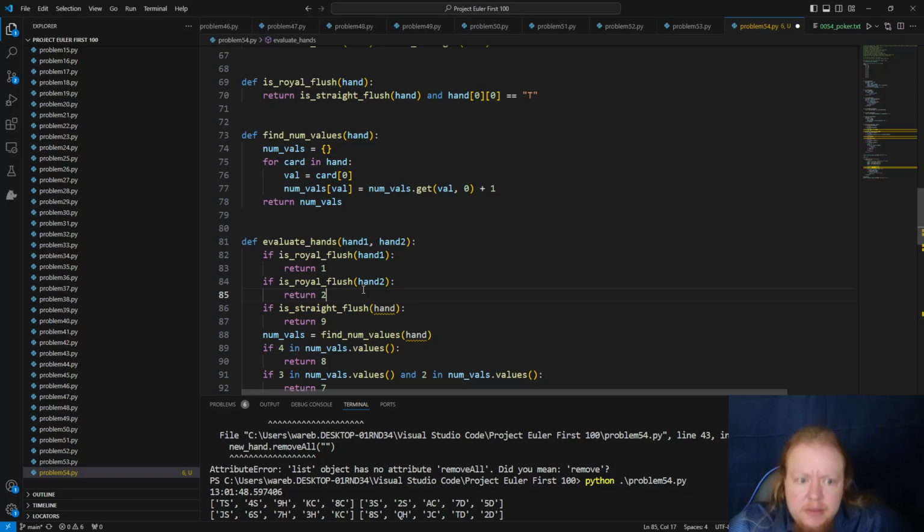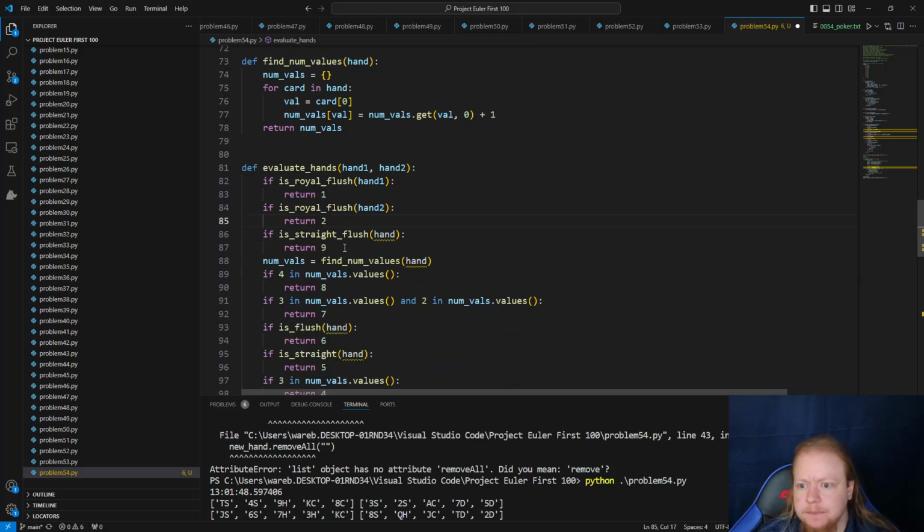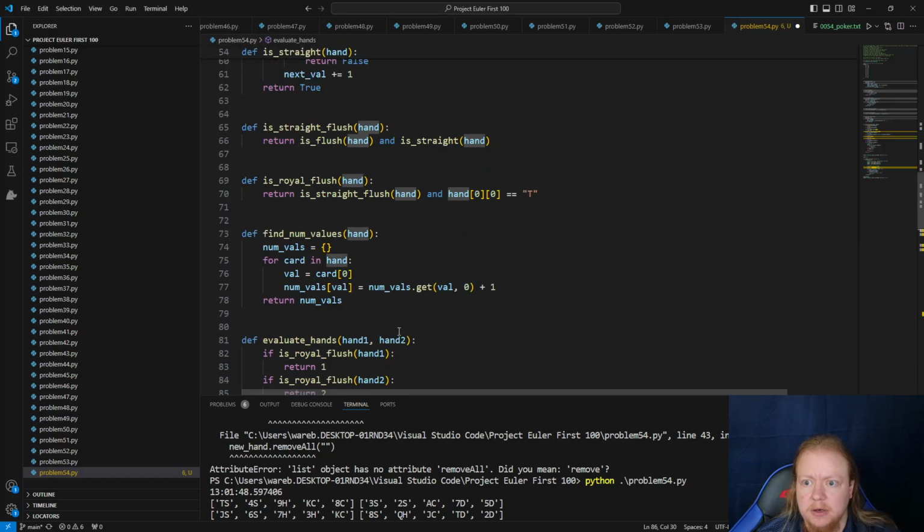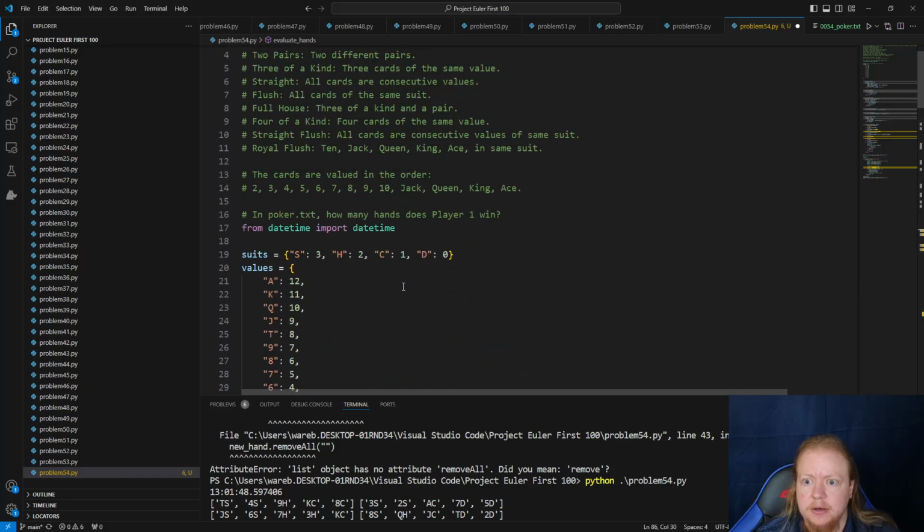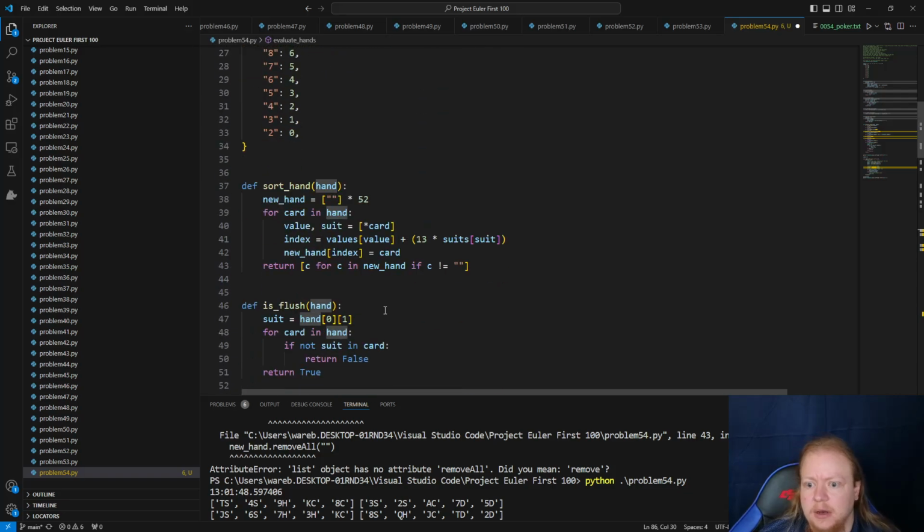Because of the same values thing. Okay, so if is straight flush, hand 1.